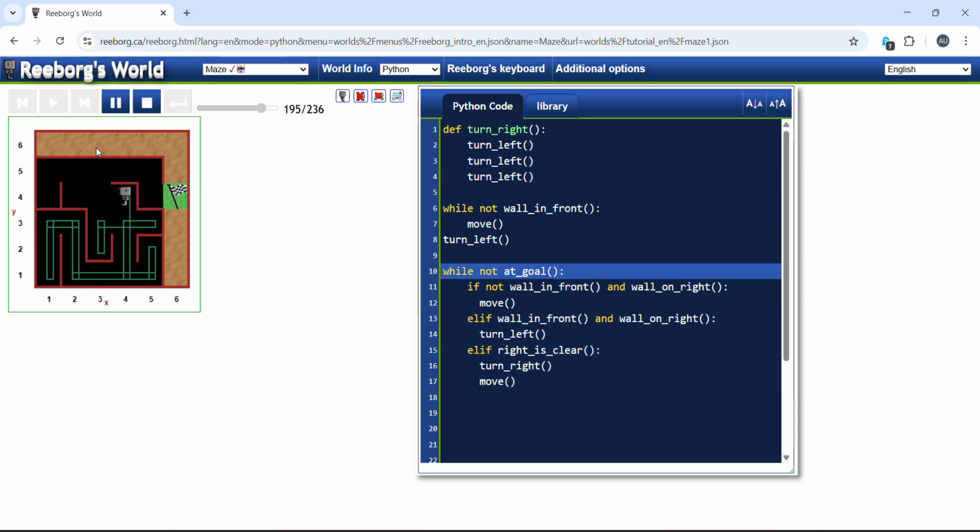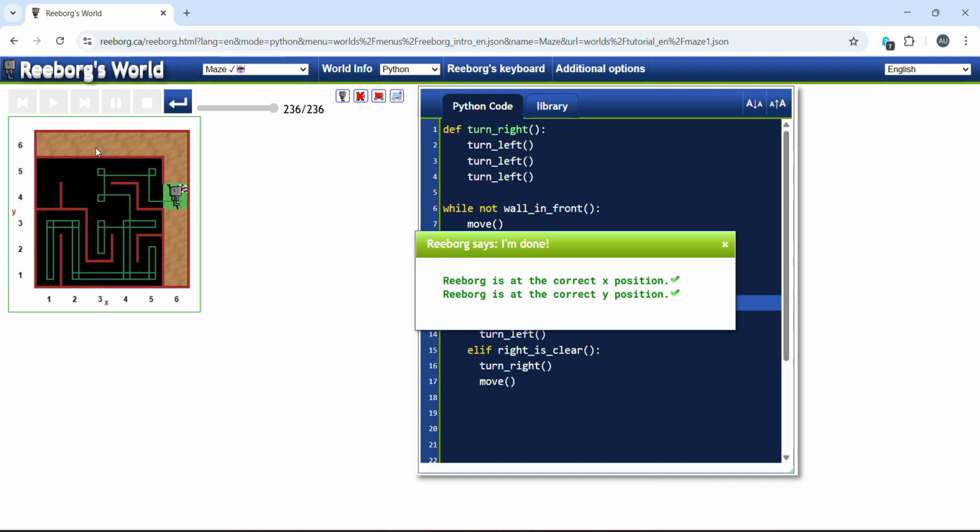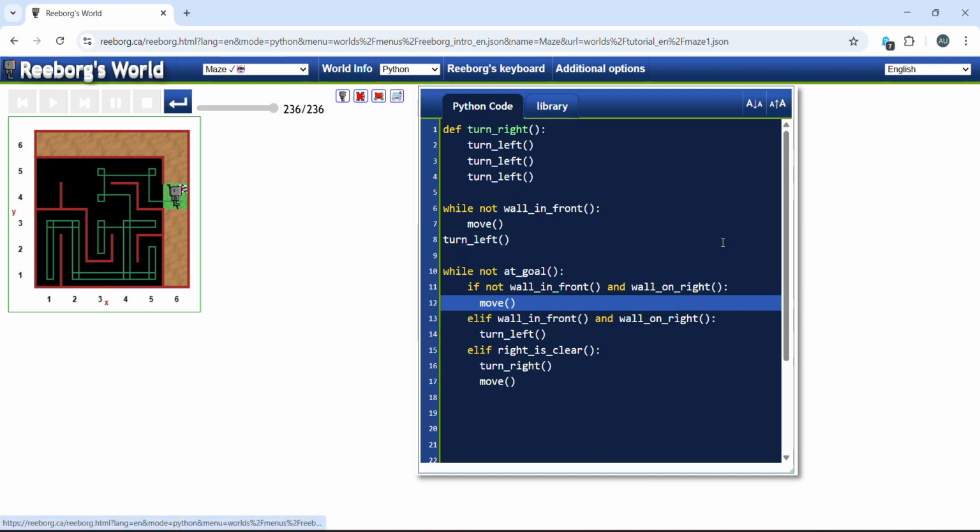It's just tracing the wall, right? Good. So yeah, maze solved.